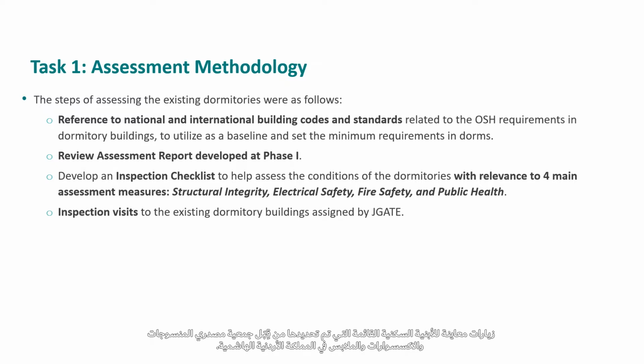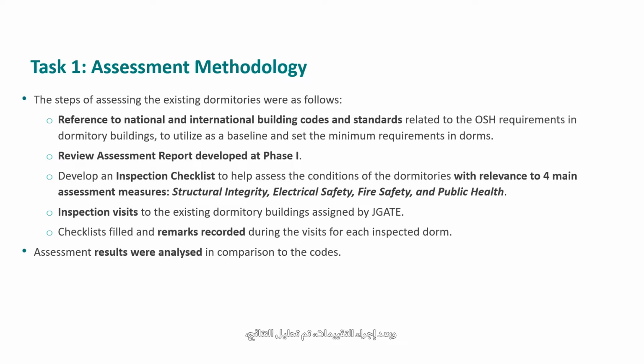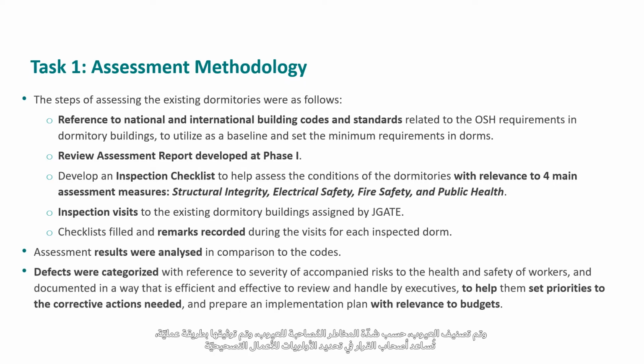Inspection visits to the existing dormitory buildings assigned by JGate. Checklists filled, and remarks recorded during the visits for each inspected dorm. After the assessment, results were analyzed, and defects were categorized, with reference to severity of accompanied risks, and documented in an efficient way, to help executives prioritize the corrective actions needed.